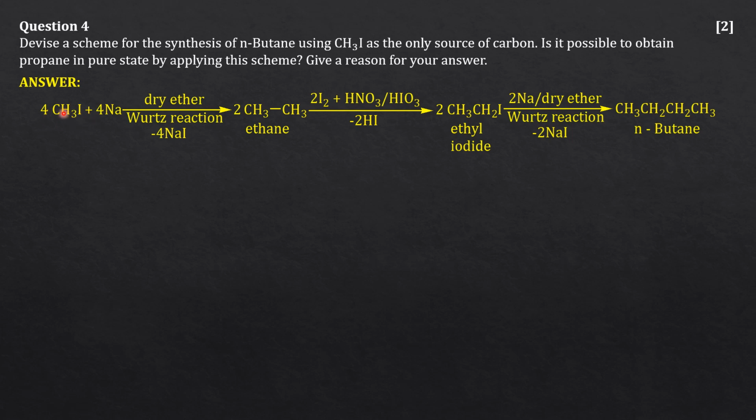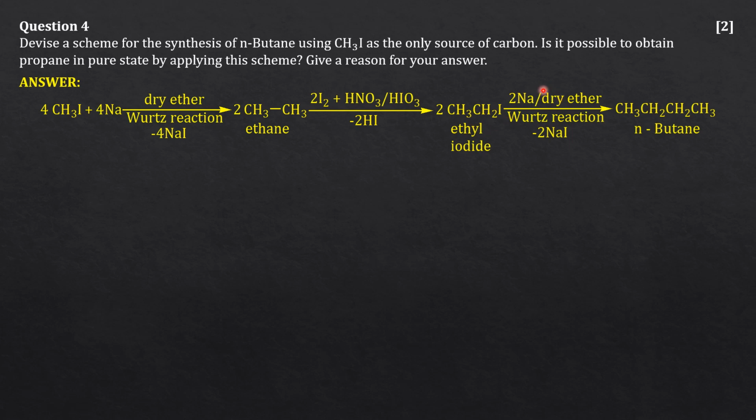So in this case, first your methyl iodide will be treated with sodium, participating in Wurtz reaction giving you ethane. Next you have to treat this ethane with iodine, and you know iodination of alkane is a reversible process. So we use a little amount of oxidizing agent HNO3 or HIO3, which oxidizes the byproduct HI back to I2. So according to Le Chatelier's principle, the forward reaction gets favored and it goes for completion. So all the ethane can be converted into CH3CH2I.